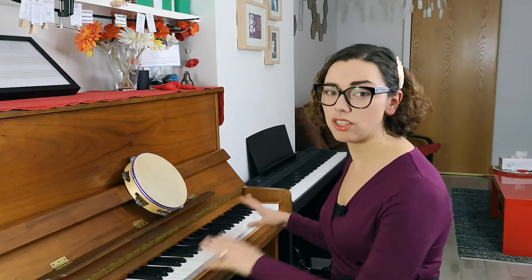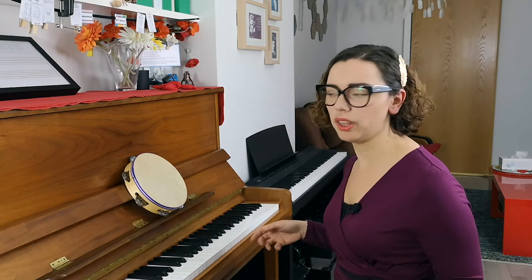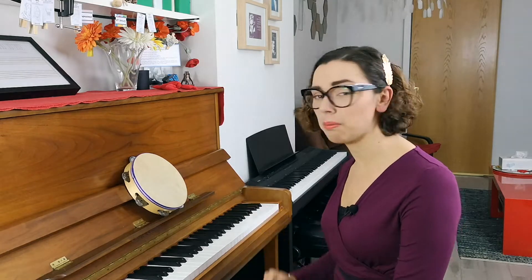Often if they do continue and don't notice the tambourine, they'll be looking around and realize what they've done and jump their hands back into their lap. So that's my first simple trick: use a tambourine to get them to put their hands in their lap and stop playing whenever you need them to.